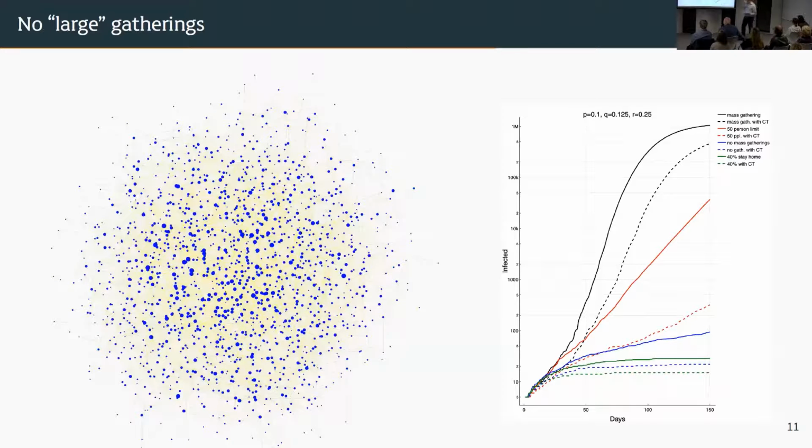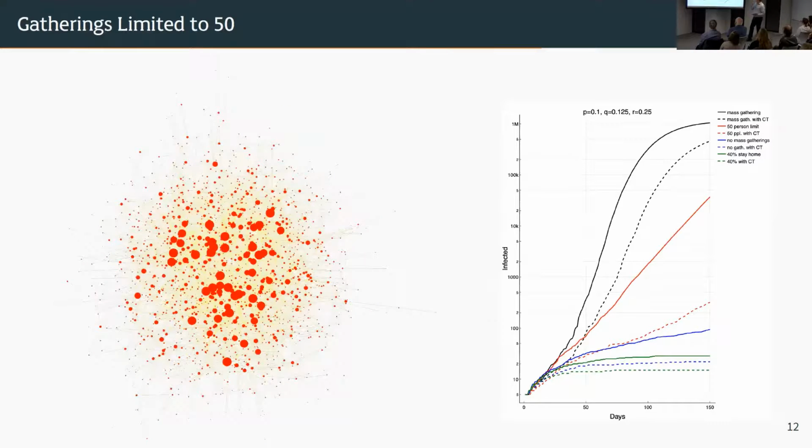That's not too bad if we all stay at home. Now, if we all go out, as we are, but we limit the size of gatherings to not too much, then you see now, and the graph has been exaggerated a bit, some of the blobs are bigger because they've got more connections than others. That's all that's showing. And it causes a slight increase. Not surprising, really. If we move to something where you can have up to 50 people, there were 56 in this room, right? So up to 50 people gathering, that would be these big blobs now. By the time you've got to 50 people gathering, you're not controlling any better than exponential growth. That's what this is telling you. So you've got essentially a straight line on the log scale.